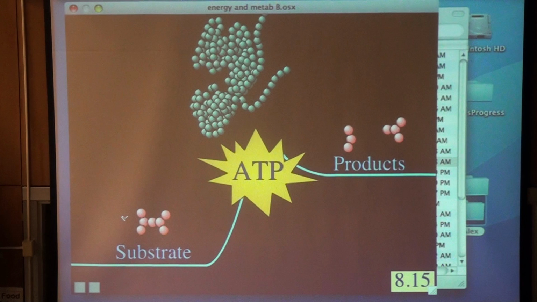Yes. So to lower the activation energy, is it somehow taking away, or is it adding energy to it? I guess the actual physical chemistry of it I don't fully understand, but if I had to explain it from a non-technical standpoint, imagine this is a molecule and this is a molecule. If you want them to react with each other, they have to hit hard enough to break their covalent bonds. And the chances of them hitting just right and in just the right orientation is not so good. But if you have an enzyme grabbing them and guiding them to the right orientation, that reduces the amount of kinetic energy they have to carry out that reaction. That's the way I think of it.